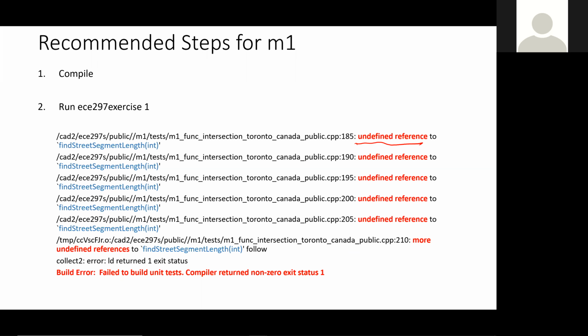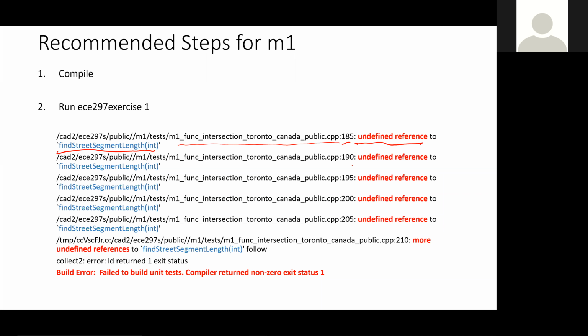Anybody know? So let's read this first one. It basically says in a certain file, and this is a file where we've written some of our tests, this is actually in ECE297 exercise, so it's the tester executable that's calling your libstreetmap library. It's saying on line 185 of that file, there's an undefined reference to this function, find street segment length, which takes an integer.